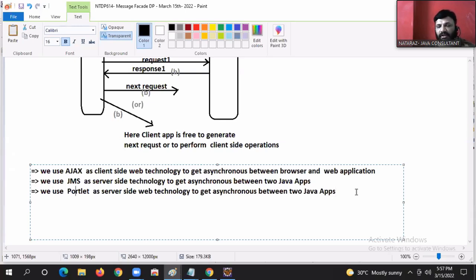To get asynchronous communication between browser and web application. Is that clear, guys? We have a lot of technologies, guys.